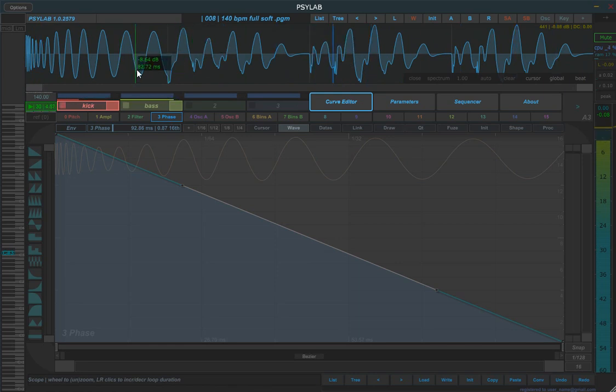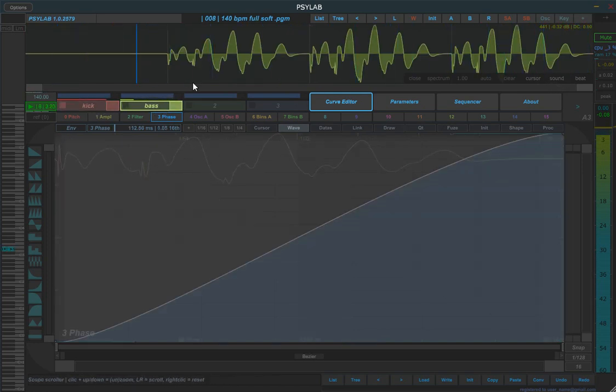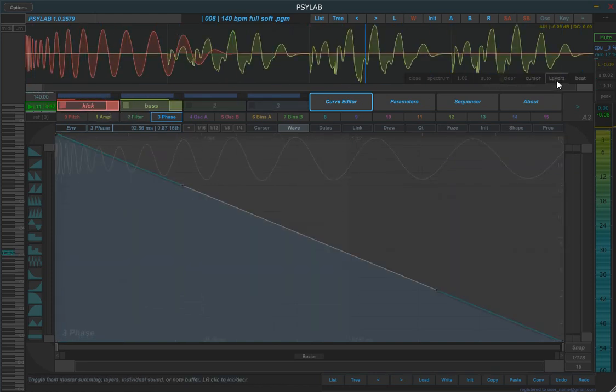For example, here we can see the summing by default, but if you press one left click, you can see the layers. So you can see your kick and your bass, and if you add other sounds, your other sounds. And if you continue to click, in sound mode you see only the sound on which you are, for example, the bass and the kick. Okay. So here it's summing.